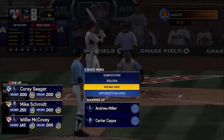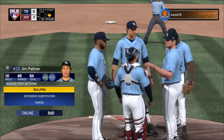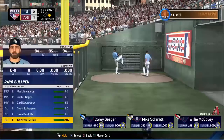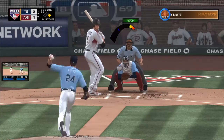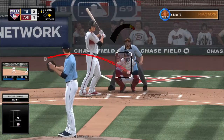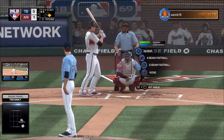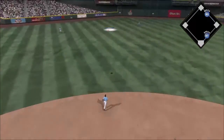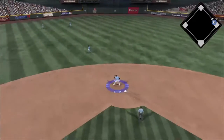Action in the Rays' pen now as they've got a lefty and a right-hander up and throwing. They'll go to the bullpen now, and it'll be the left-hander here to face the upcoming left-handed batter. First pitch hacking here, and that's the first strike. Here's the 0-1 pitch. George. And he's in front of a tight little slider that time. Well, the first 2 pitches are interesting. Both away from the left-hander. Will he bust him back in and challenge him? This is going to be a good at-bat to watch. Therefore, it is Springer, and he's got it for the first out.